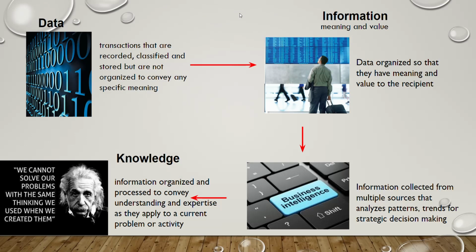All right, so we saw this earlier: data is transactions that are recorded, classified, and stored. Then we make information based on the organization of that data. For instance, a San Diego State student ID has an ID number that identifies you, and then we can do finances and meal plans and also some business intelligence, collecting how many freshmen make it all the way to senior year, how many people leave, stuff like that.